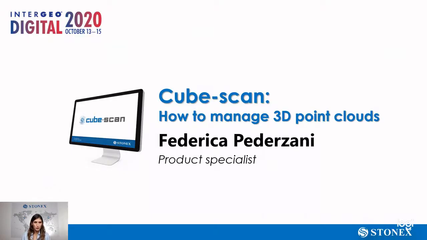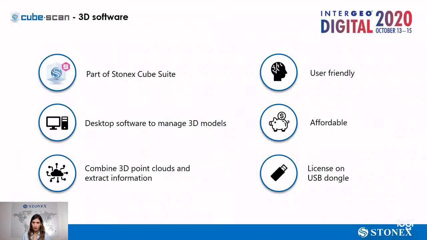The title of this presentation is CubeScan, How to Manage 3D Point Clouds. CubeScan is our new 3D software. It is part of Stonex Cube Suite, and it is a desktop software to manage 3D models. Thanks to this software, it's possible to combine 3D point clouds and extract some information from this 3D model.